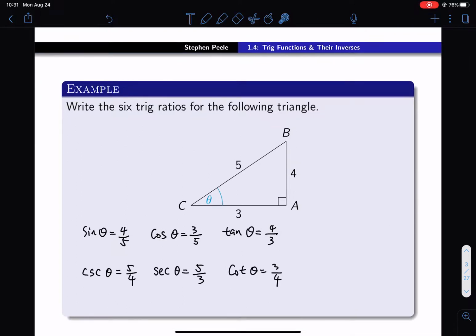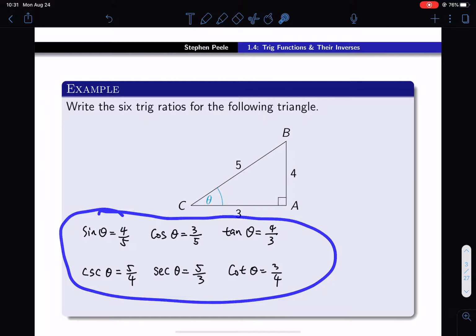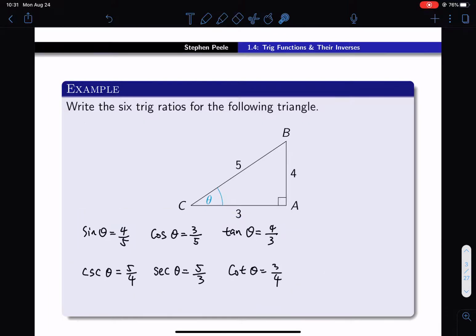So in this example, it's trivial for a right triangle. If all the 3, 4, and 5 are given, then for any theta and alpha, we can find the corresponding 6 numbers in this way. So you can see, just the 1 over 4 over 5 is this one, and similar.